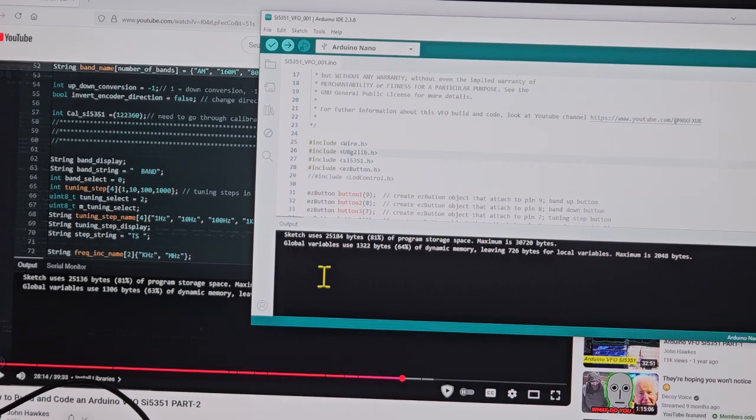It said sketch uses 81% of program storage space. Maximum is 3729. Global variables use blah blah blah, leaving 726 bytes for local variables. Okay, so I guess that actually did work, and I just needed to calm down for a minute and think.